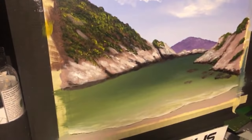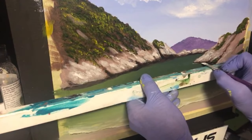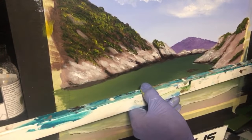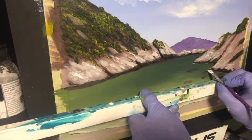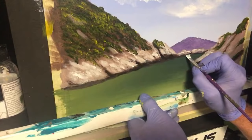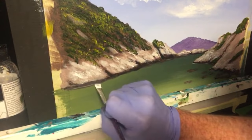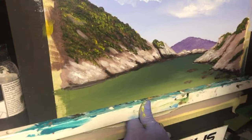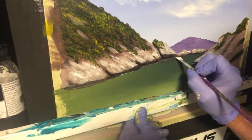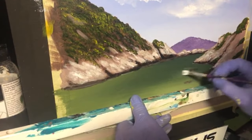And instead of using a knife, for those nervous beginners like me, you can just have this water kissing the dark areas you put in there earlier. And it just makes for a softer, more realistic look towards your rocks, I suppose. We'll get that water line. You know how you see the artists when they're teaching and they've got their knife and they stamp it on? Well, this is doing the same thing, but I feel this doesn't give you that big cartoony stampy look. You go like this, then you can get your brush on its side and we can sink some of this down.